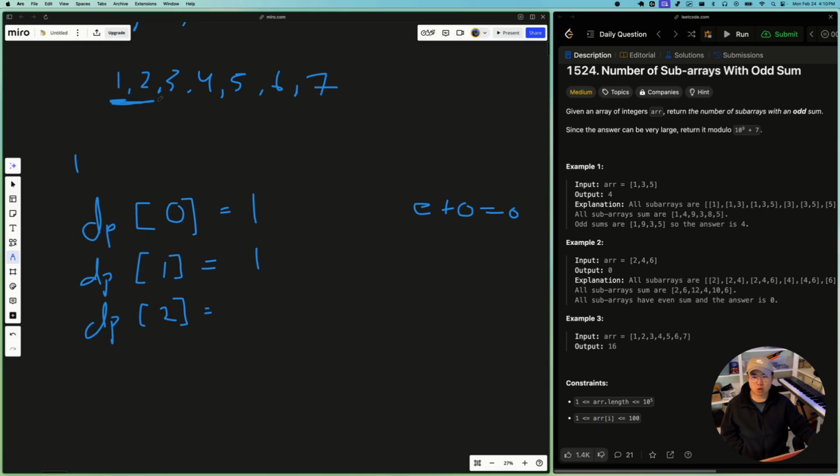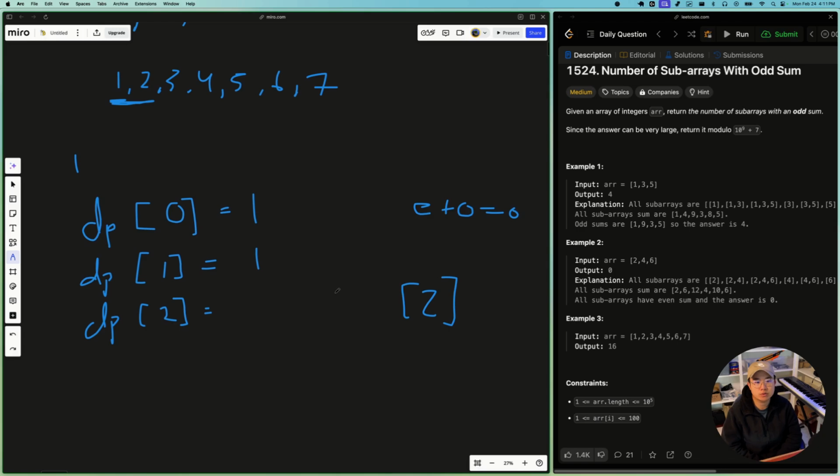So even though we're at a 2 and we're like, oh, maybe we shouldn't use it, we're not going to count the 2 as a subarray itself since it doesn't meet our criteria, but that doesn't mean we should just assign it a 0. We have to look back because it's subarrays, right?